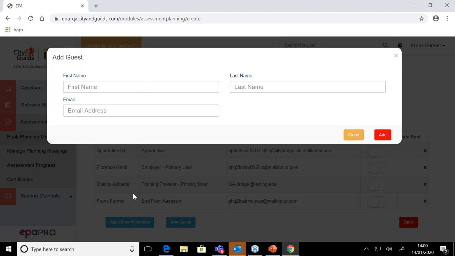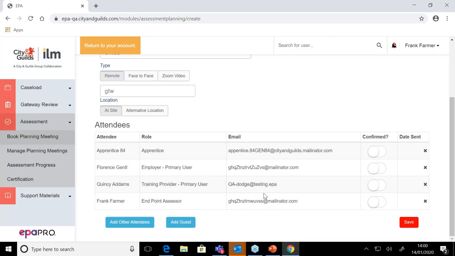Someone like the LEAPer or something like that. It could be the LEAPer if the LEAPer was doing a quality assurance visit, or I think in certain circumstances they're allowed to bring somebody in for support. If that person is not already on the system, you could add them at that point. And then all you would do is add, and they would then populate at the bottom here.